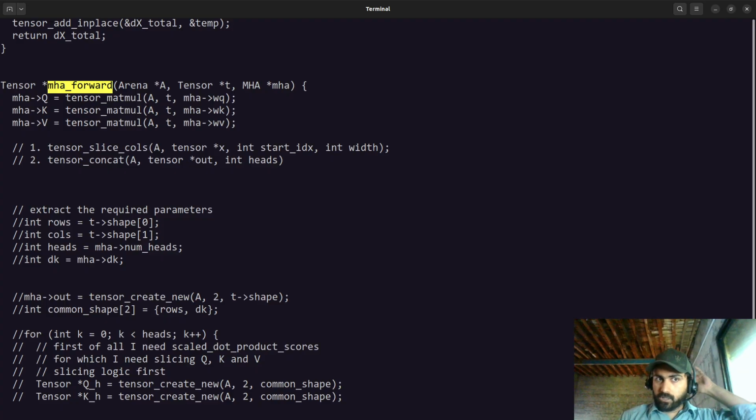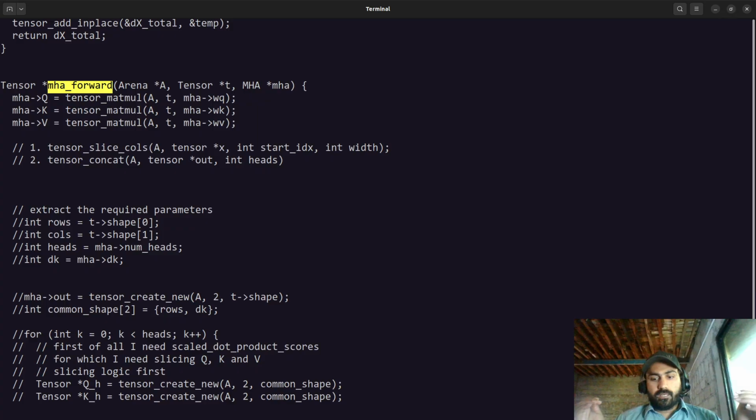For this, I'll need two important functions, tensor slice and tensor concatenate. From the big tensor, let's say 16 cross 32 for the sake of simplicity, we will be dividing into head chunks. By head chunks, I mean that 32 will be divided by the number of heads. Let's say heads are 8, so each head will have its own dimension, that is dk inside transformers.